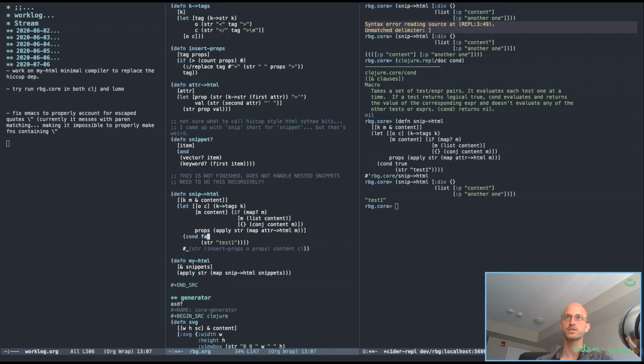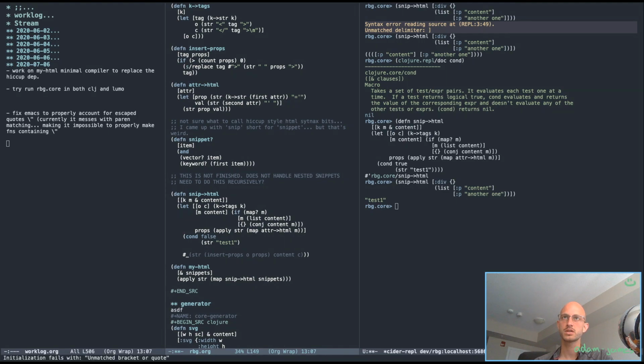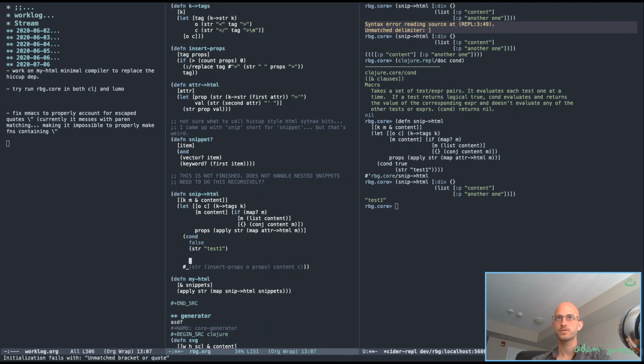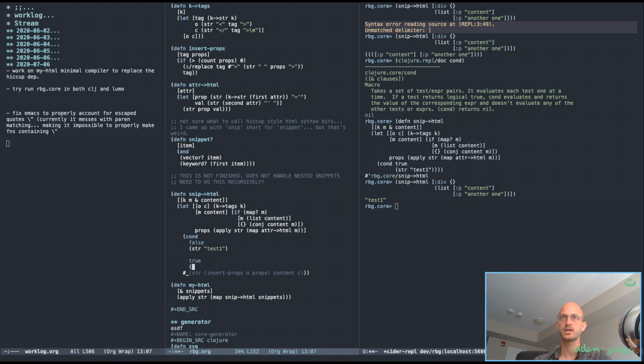So if this is false, and the next thing, the next condition, actually let me do it this way. False, true, this will say test2, right?